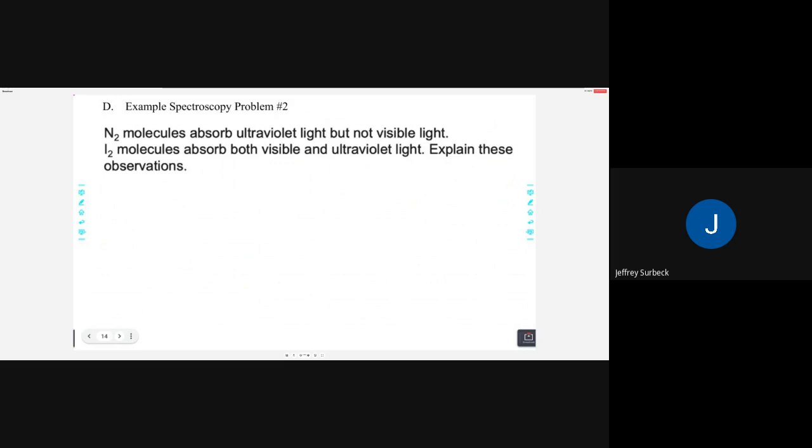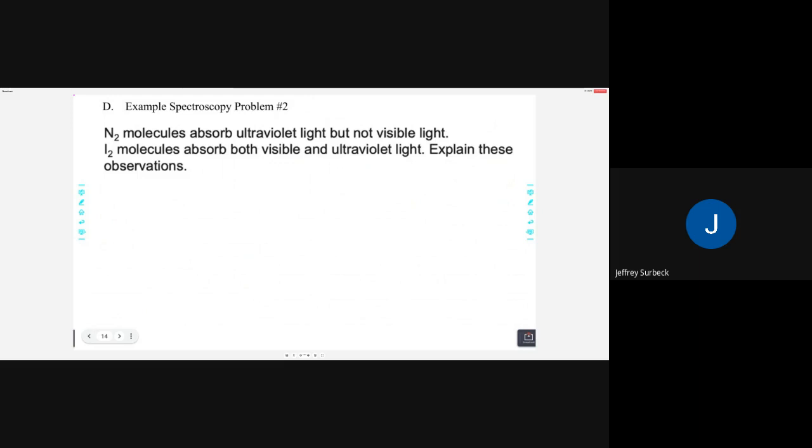That's all right. We'll go over these a little bit more, especially when we do our review. But essentially, what happens is this. If we look at nitrogen versus iodine, which one is heavier? Iodine is much, much more heavy, which means, again, we just talked about that, a heavier item is going to take a lot more energy to get going.